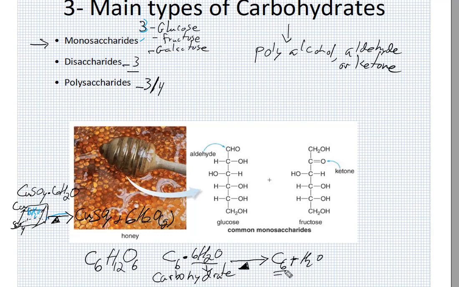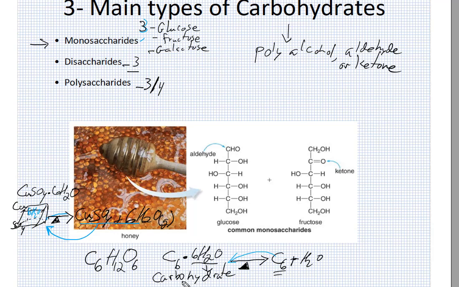But this carbon is like charcoal, black charred stuff, and it kind of sticks to the spoon, and you have to scrub it off. Unfortunately, you cannot run this reaction backwards, so you can't just add water to this and go back to the carbohydrate. You've broken the bonds here by heating it up. You've broken these covalent bonds. But if it was a true hydrate, like copper sulfate, you could just add water back and you would get back to the hydrate.